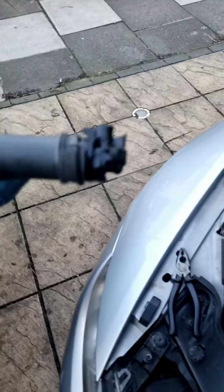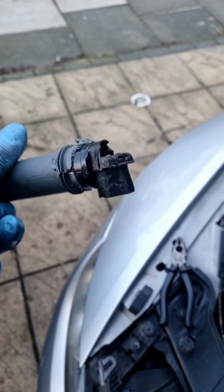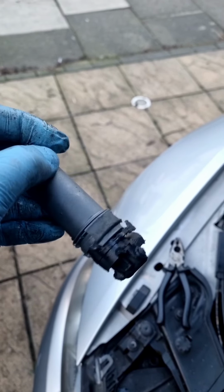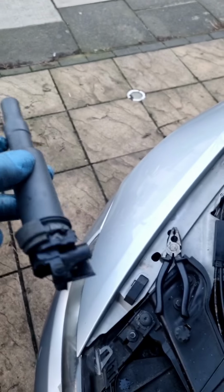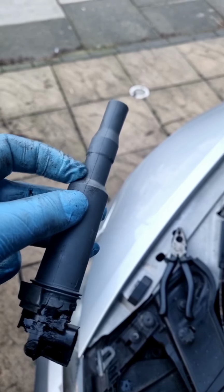As you can look, this is the old coil pack. It's intact, but obviously the head's all knackered. See the rubber? It's just stuck on. So, alhamdulillah, it didn't break off. If it broke here, then we've got a problem.